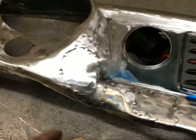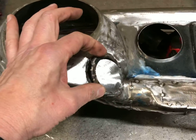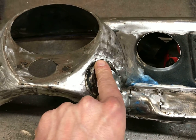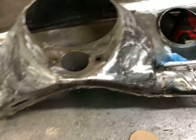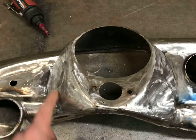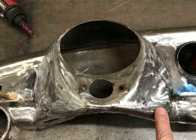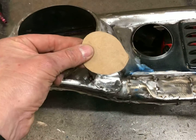And then while I was at it, this is where this piece was right here, and this is where the shifter was. And it just didn't work. I think it looks better just to make both sides the same, symmetrical. So I went ahead and did that, and just made this piece here, a little cardboard template.